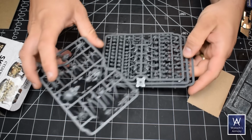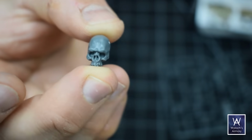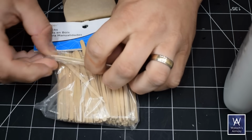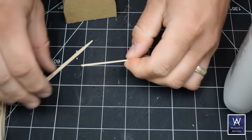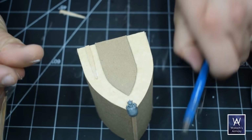Skulls. This is an evil vault thing, so gotta have a skull. Found a skull from the GW Skulls kit, mounted it on the corner. Also got these picks. They have a spiked end, so I cut some of those. And oh, this is a deep cut, kids.